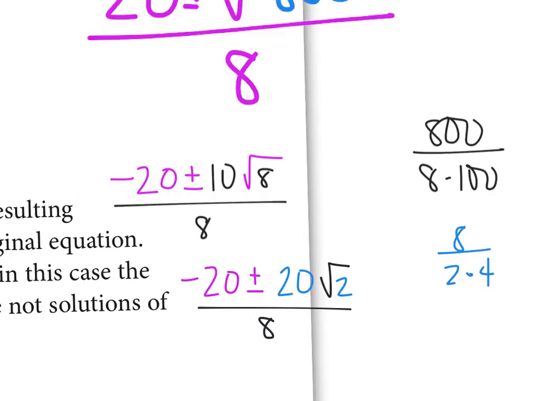So it was 10, now it's 20. Why is it 20? Because I multiplied 2 times 10. Where did I get that 2 from? From the square root of 4. Keep in mind it came from the square root of 4, not from this 2 here. That's important to remember, that I got this 20 because I did 10 times the square root of 4. And we can do that.